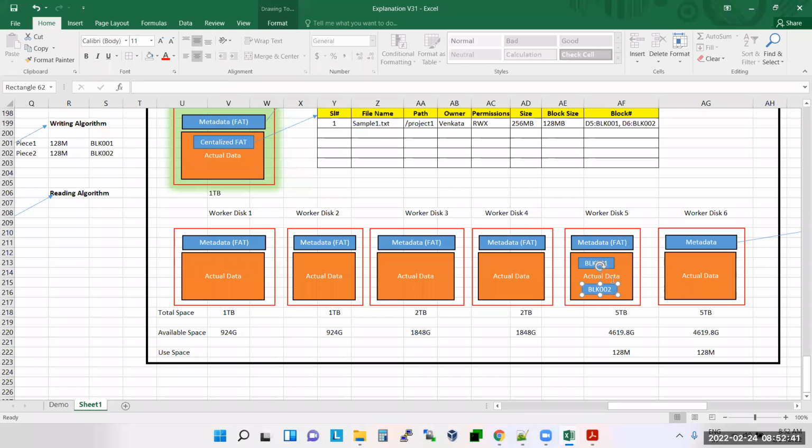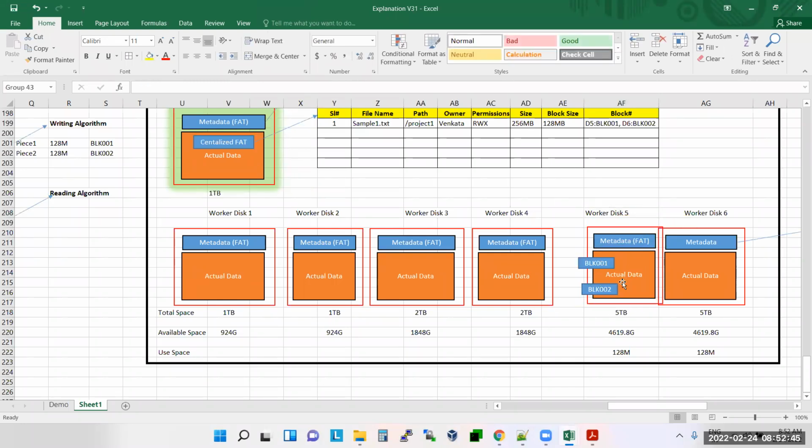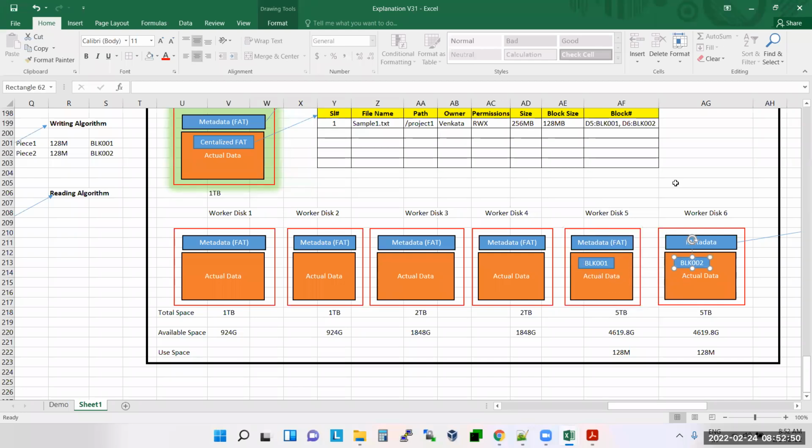The entire load you are giving to one disk only, right? So give it to two disks. Where is the parallelism otherwise? Worker disk 5 will write block 1 first, then it will write block 2 second.